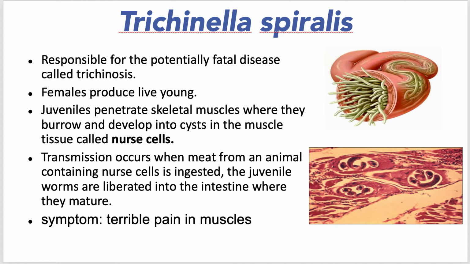Symptoms of these worms is terrible pain in muscles, and it's going to be unexplained pain. Like if you just hit the gym and worked out a lot, you're obviously going to have sore muscles and everything from your workout. This would be pain that's just unexplained and has nothing else to it.